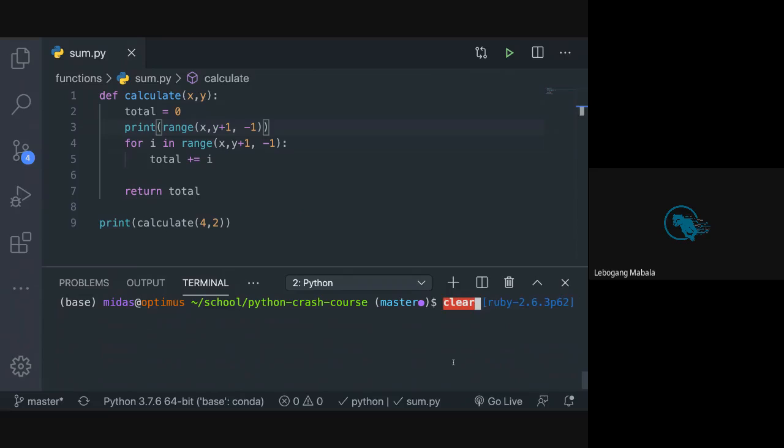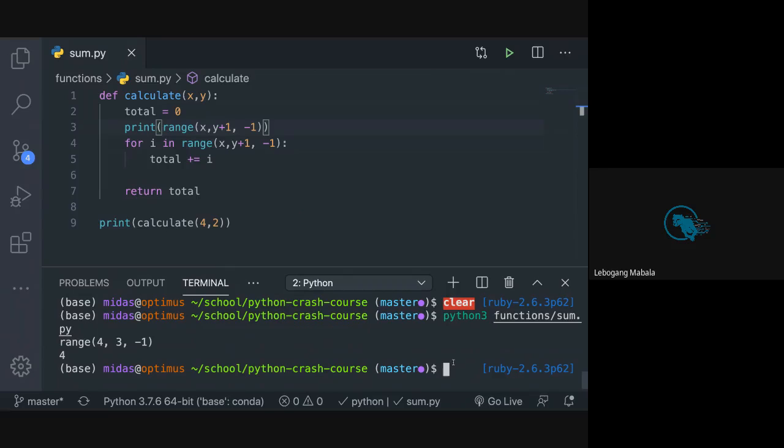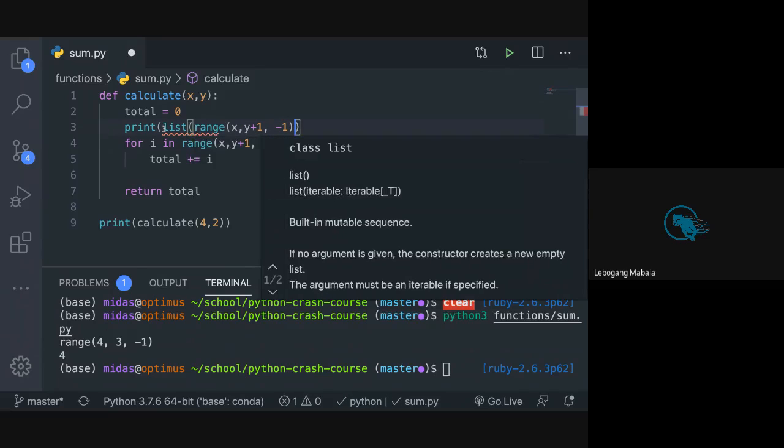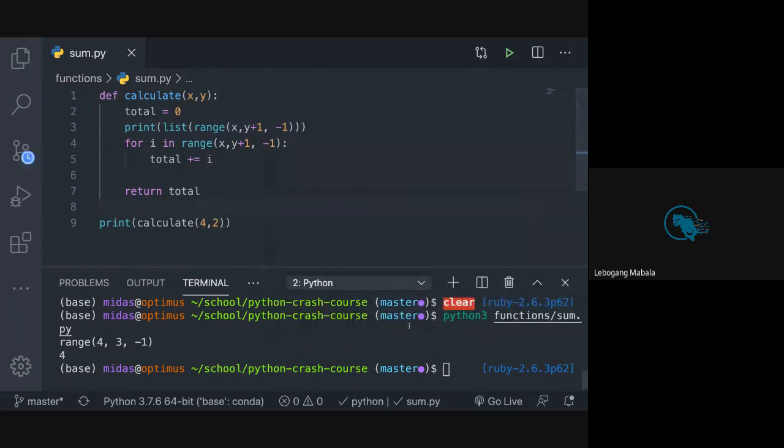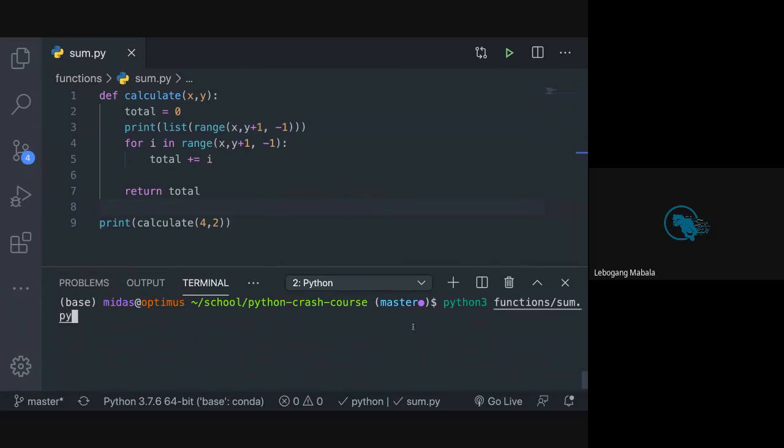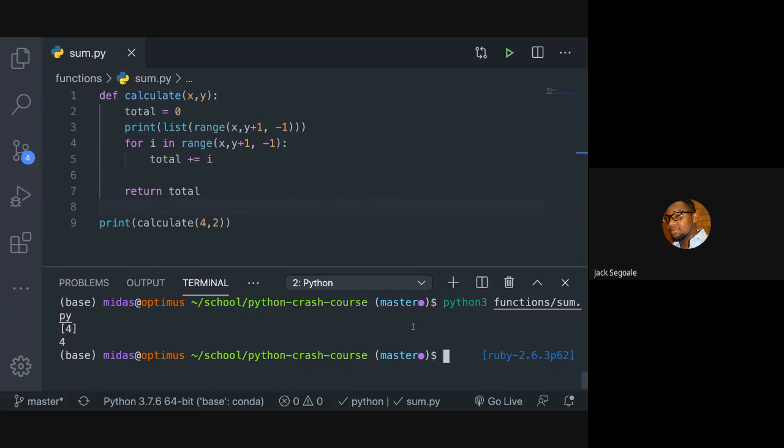Come on now. So it only gave us 4. Why did it give us 4?